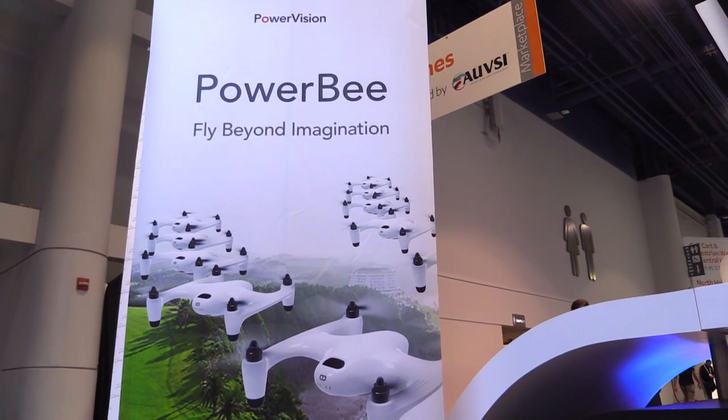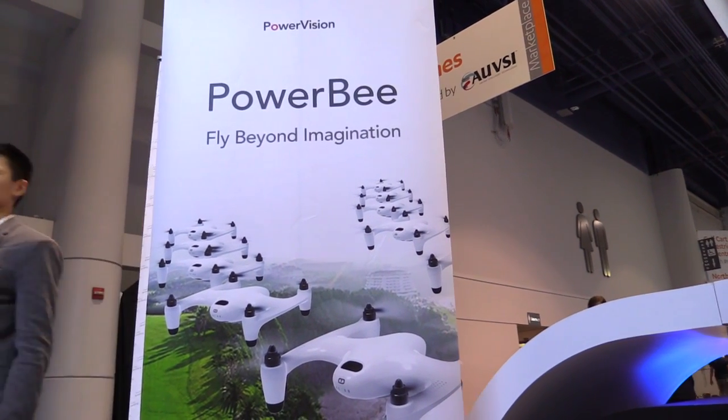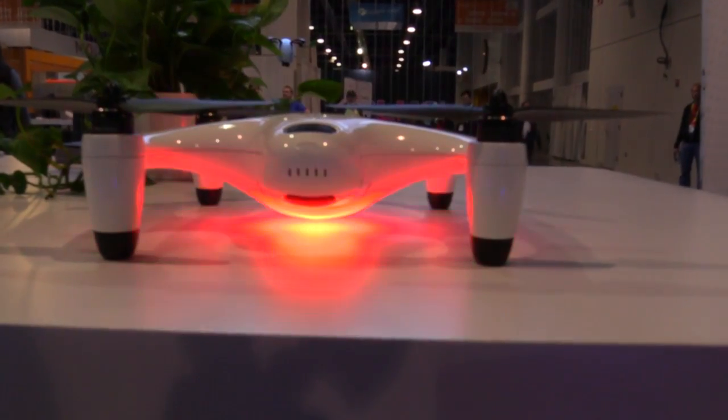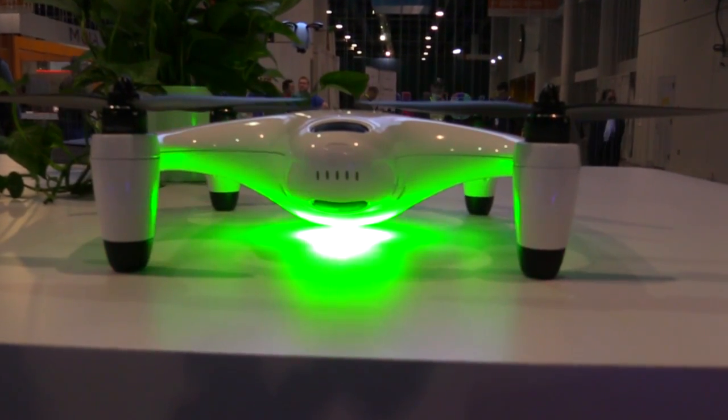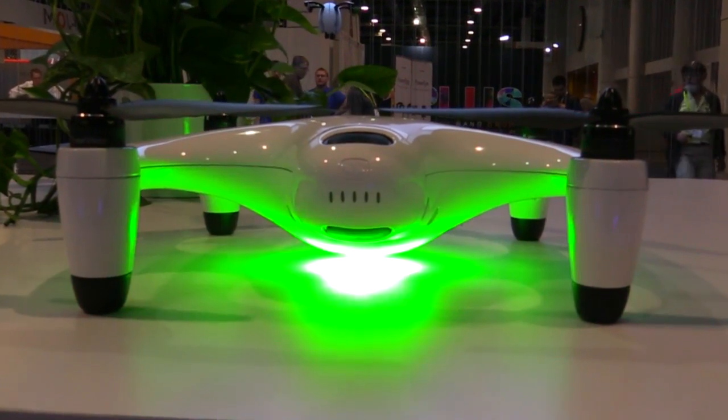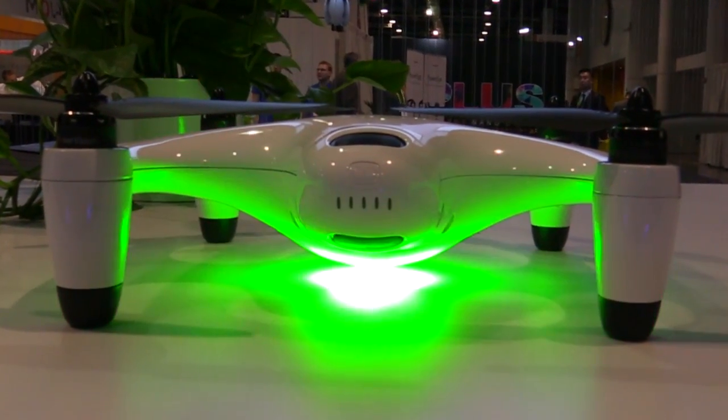The Power Egg is far from your only product. First of all, you've got the Power B, but I didn't see a camera on that thing — what's it for? Power B is our integrated drone choreography light show platform. It's a service where you can have up to 120 drones flying in a choreographed, pre-programmed light show where they all rise up at the same time, dance, and do different lights and patterns in the sky — all within about 10 centimeters of each other. Instead of a firework show. We're really proud of Power B and we're going to be bringing it to market in the United States over the course of 2017.